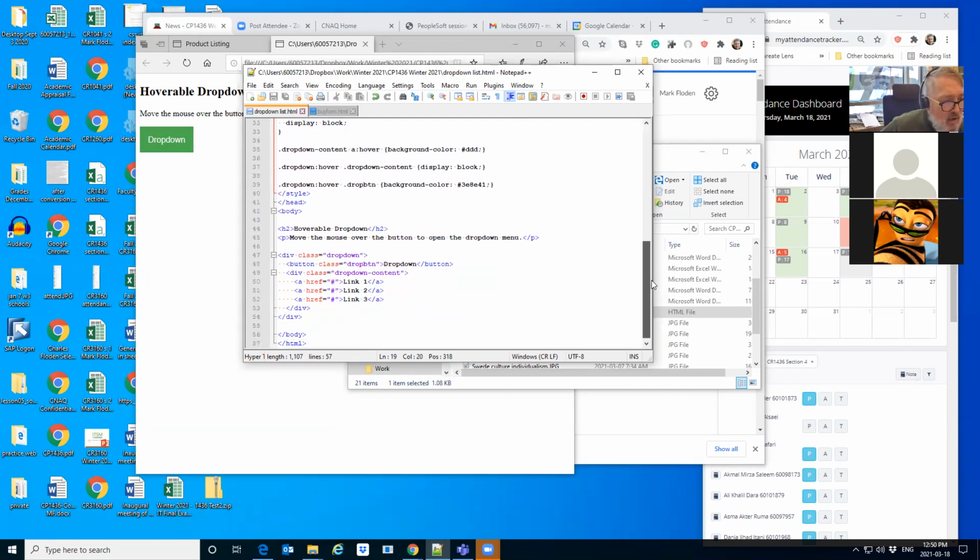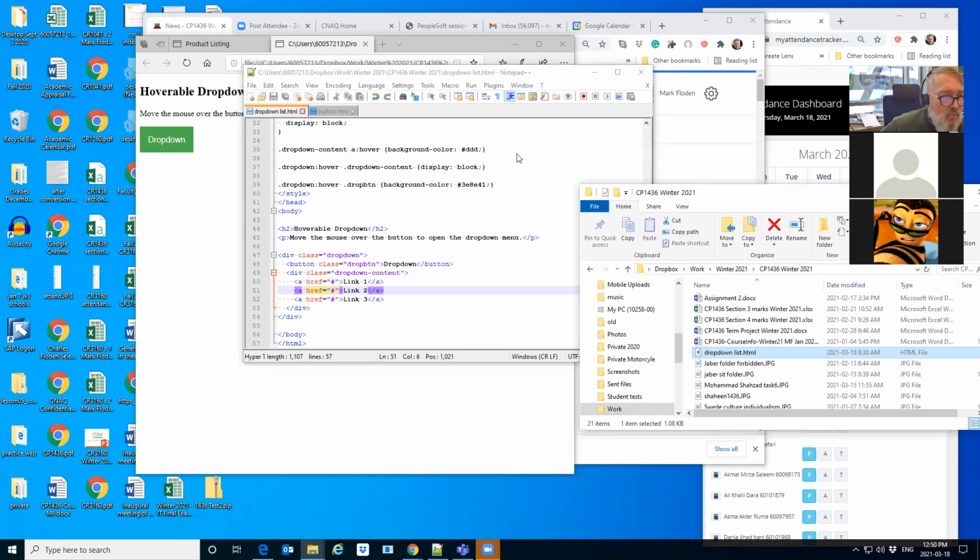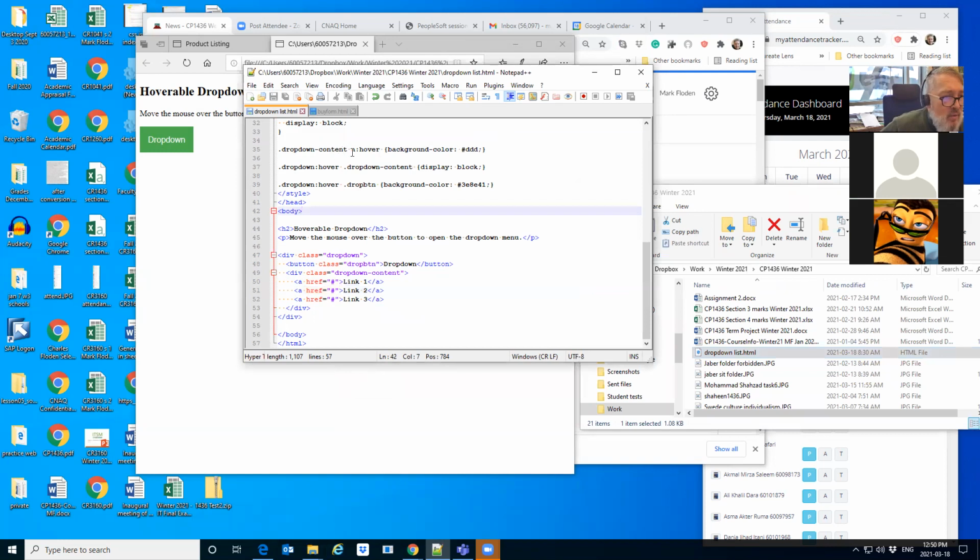Now, some other parts of it, we see that we've got these A tags that are part of this drop-down content. And so they've been styled also. They're all the same class. So that's the A tag. That's styled there. So that's for the link 123. And this other is for what it's represented with.